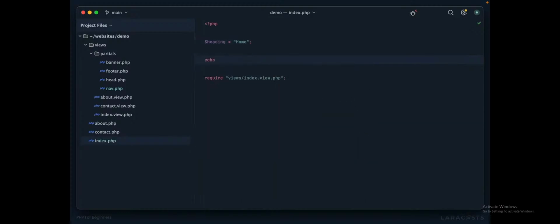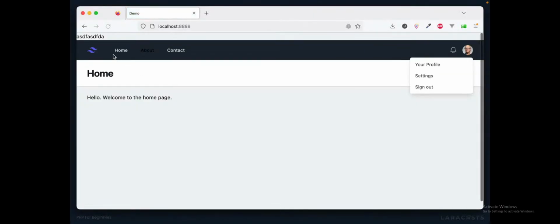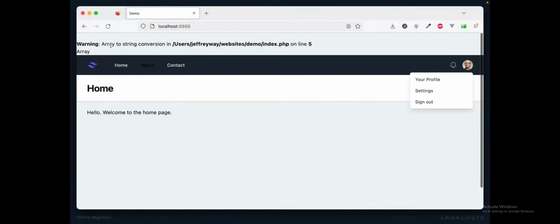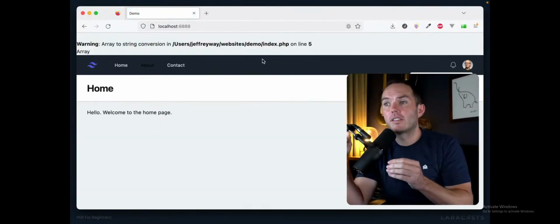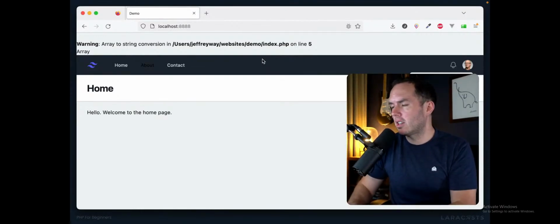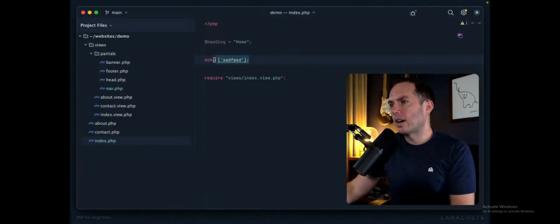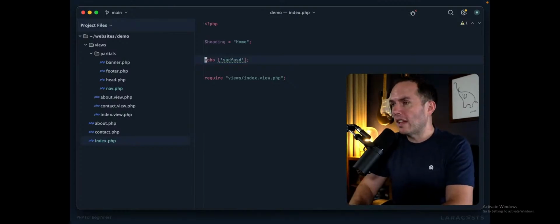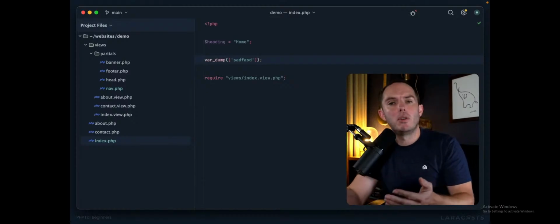First up, within this file, I can echo gibberish. And just to show you, if I switch back and visit the home page, we'll see it at the top. However, if I instead echo something that is not a string, like how about an array, we're going to see a warning. Notice array to string conversion. All right, so when we use echo, PHP is expecting us to provide a string, and that's good to know. But yeah, what about situations where I instead want to dump an array or an object? Well, in those cases, we can use a function called var_dump or variable dump.